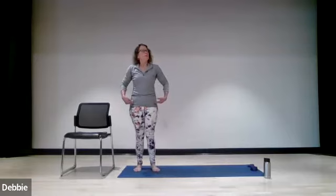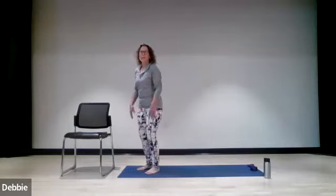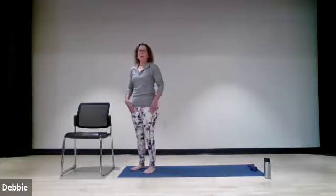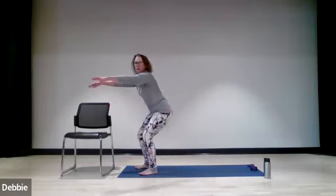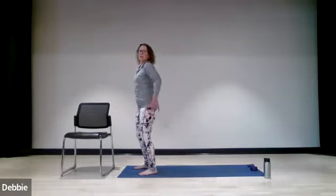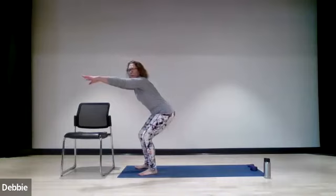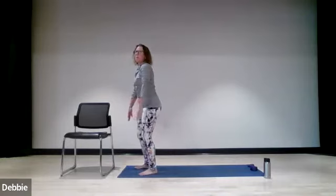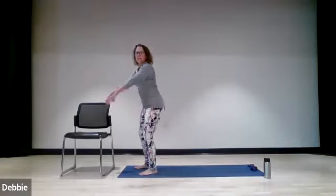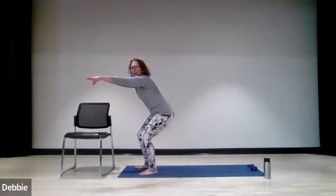So we are going to warm up the hips and the knee joints. I don't want to call them squats because they're not full squats, but we're going to slightly hinge at the hips, bend the knees, and bring your arms forward. Now when you bring the arms forward, try not to come down like this — it's more like sticking the booty out as opposed to bringing the knees forward. So raise the arms up, reaching forward as the back side goes in the opposite direction, come back up. You don't have to go too low. Going for three more, two more, and last one.